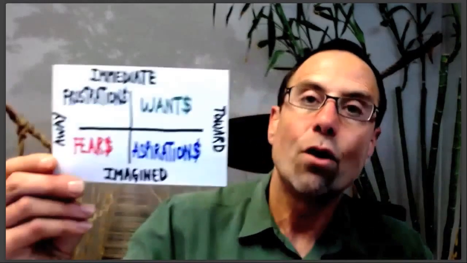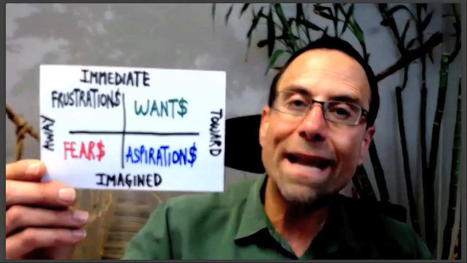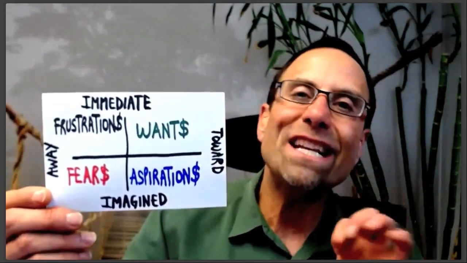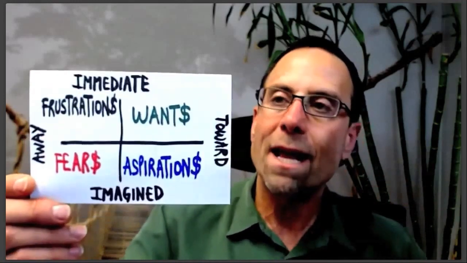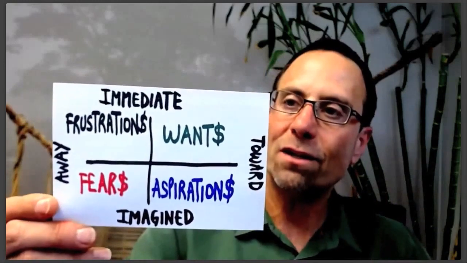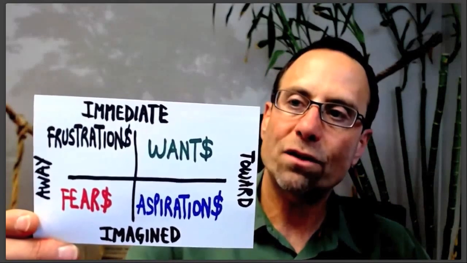Now, if you had a matrix, and a friend of mine who I hope to have a closer friendship with, world class at Facebook marketing, his name is Nick. And he taught me this at a recent seminar in San Diego called Traffic and Conversion, that is run by 3 friends of mine, Roland, Perry, and Ryan. Well, Nick put this up on the board. I had never seen it articulated this way. I know what fears and frustrations are. I know what wants and aspirations are, but people have immediate frustrations and immediate wants, right?